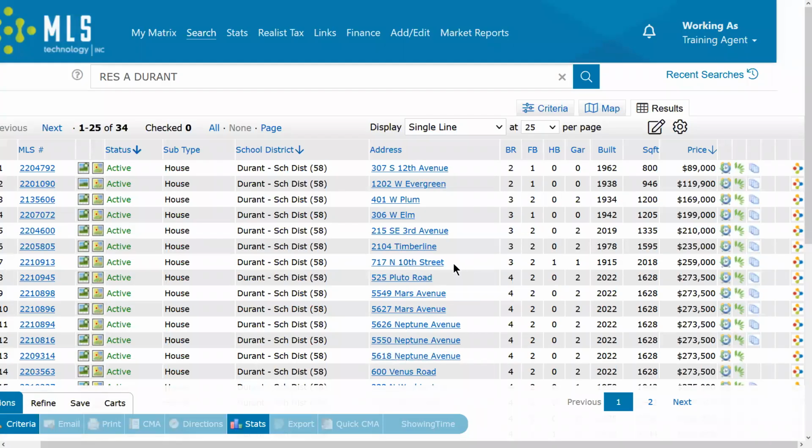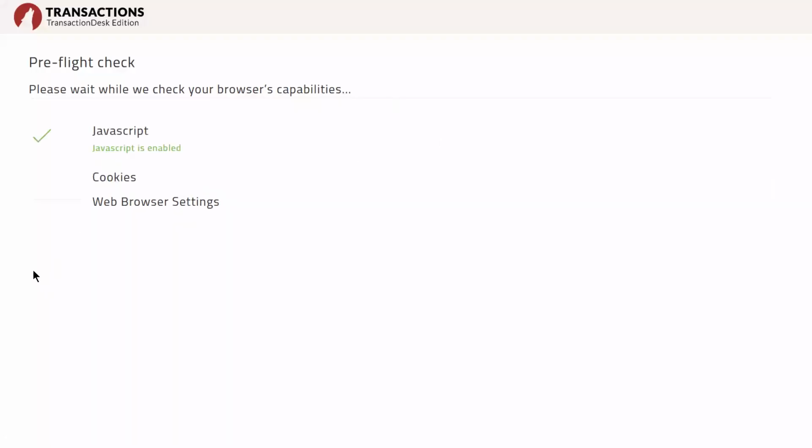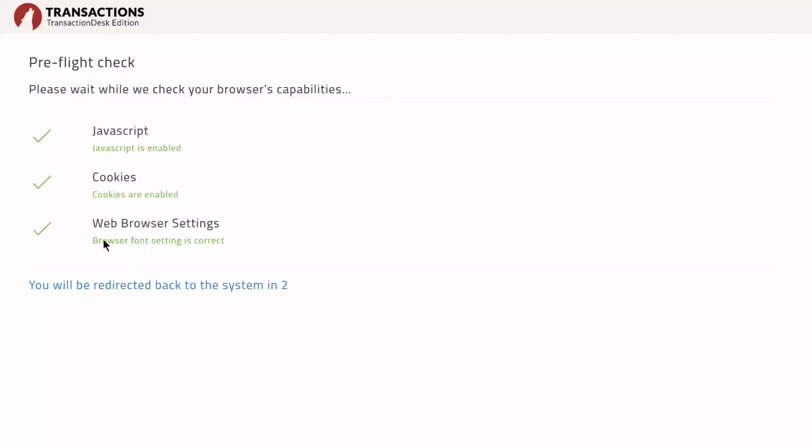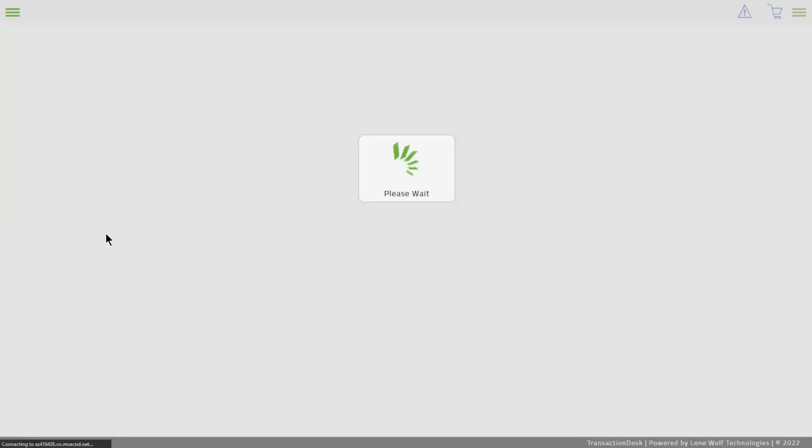All right. Next icon down is going to be the transaction desk icon. This is if you guys are using transaction desk and would like to start a transaction for a particular property. So for instance, if somebody ends up telling me that this Pluto Road one is the one that they want to make an offer on, I can go over to this start a transaction icon, and this will bring me into a transaction within transaction desk that already has all of that information loaded from that listing.